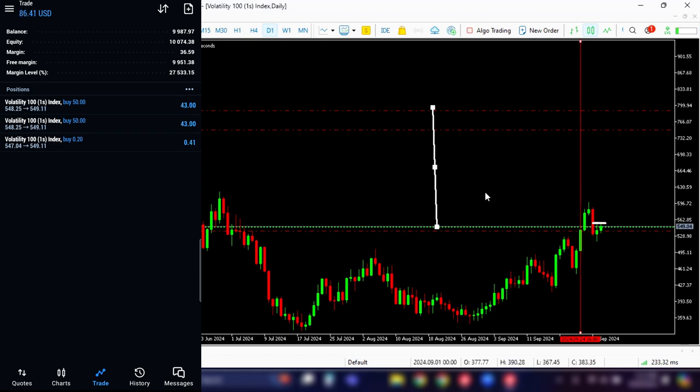Forget about the 0.20 for $10 account. We're talking about the 50-50. So that's around 3 million Kenyan shillings if you hold the trade for 1 week. If you are patient enough, if you hold that trade up to this level, you will get 3 million profit with the 2 trades. But if you hold this one for $10 account, you will get around $50. $50 for 1 week. Holding a trade for 1 week to get $50 with a $10 account.